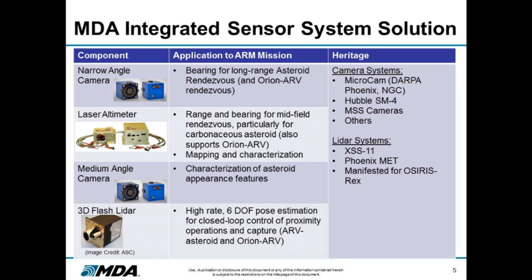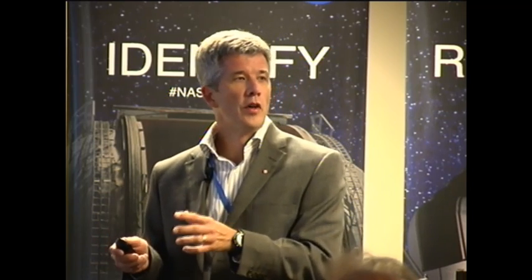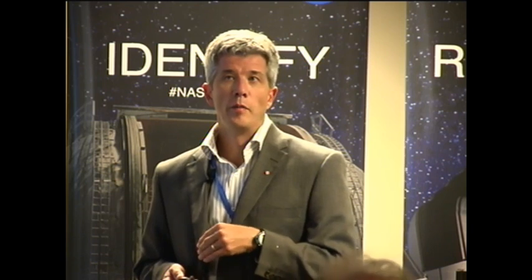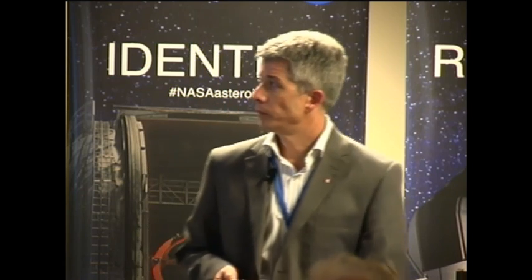And MDA has been doing work similar to SLAM, or simultaneous localization and mapping. We have 2 coupled FANUC robots in a lab where we basically generate models using 3-dimensional and 2-dimensional data. We generate those models, we port them back and use the models to do close proximity operations. Also following down the concept of operations to look at close proximity capture and autonomy, MDA has done a lot of work not only in orbital robotics but also in rover systems.